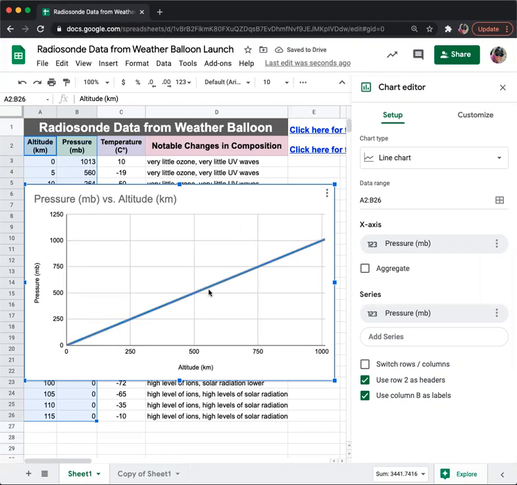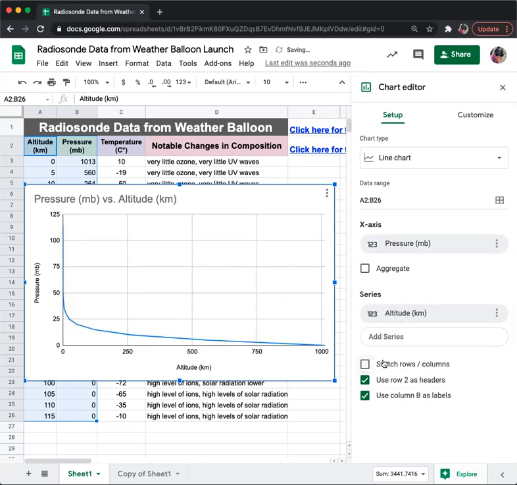You'll see this snaps into a straight line, and that's because pressure is on both axes right now. So now I go to series, and I'm going to click altitude. And just like that, I have my altitude on the y-axis and my pressure on the x-axis. Now it's kind of hard to understand that because my titles are now super wrong, right? I can tell by the numbers that this is definitely talking about my altitude going up here because if you remember, our pressure started over 1,000. So that means it's got to be my x-axis right now.